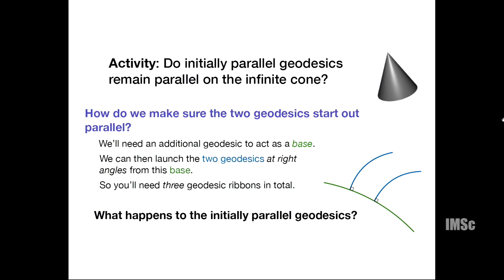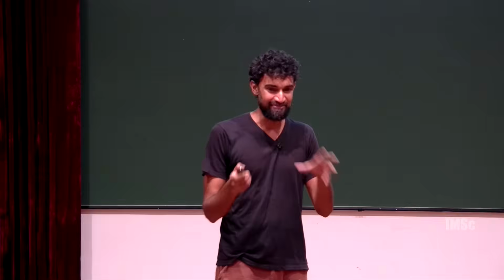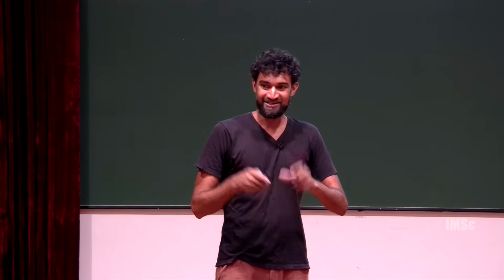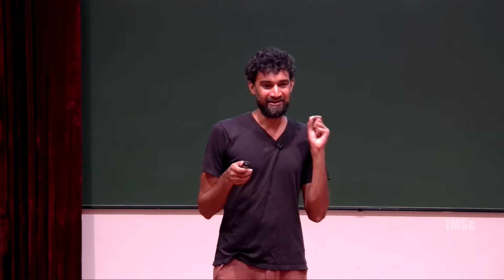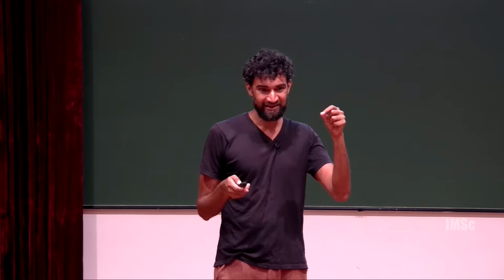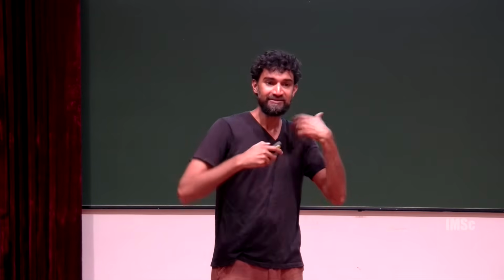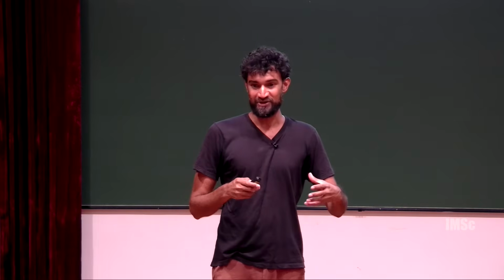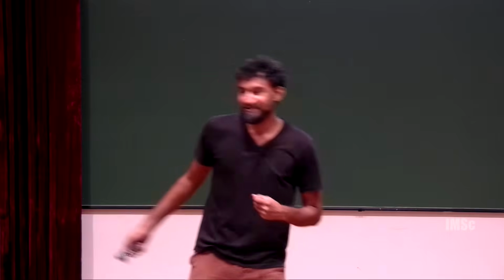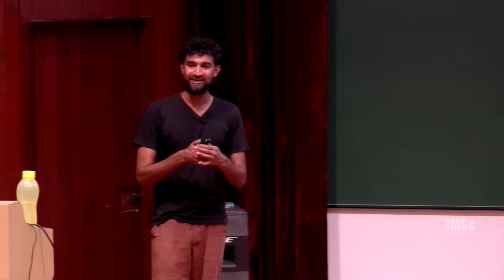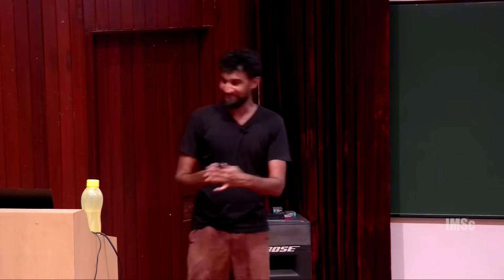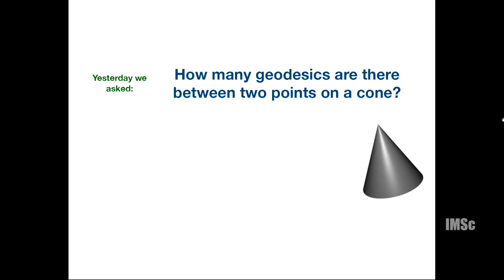So this is something that we'll have a chance to see in a little bit, but right now I want to move on a little. Basically, this is a bit of a trick question because not all of you are going to get the same answer, because not all of you have the same cones, right? Not all cones are created equal. The reason is that the cone angle, the angle of that paper, remember that sector from which you're making the cone, is going to dramatically influence the behavior of geodesics on the cone. And for certain very special cone angles, parallel geodesics are going to remain parallel. So, we'll come back to this later.